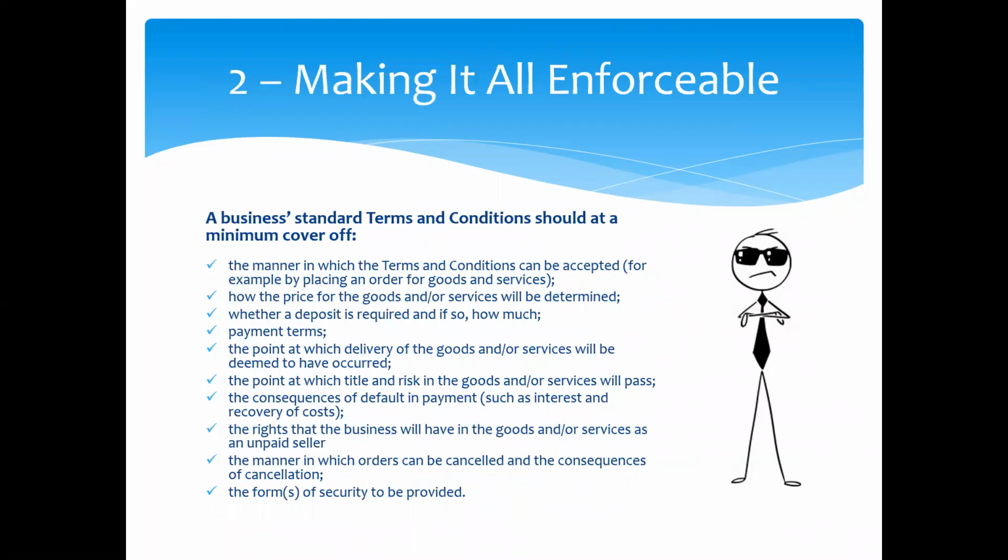So you're going to have different ways in which the terms and conditions can be accepted, depending on your business model. And in this day and age, you can have businesses that are entirely online. You never deal with the client face-to-face. You can have all sorts of different arrangements there. Typically speaking, you're going to have what's called a click wrap style term with online businesses, where they cannot proceed further without clicking that they accept the terms and conditions. They have been tested by the courts, and if set up properly, are entirely enforceable. You'll probably see on a lot of websites that you use these days that they give you the option of being able to have that document emailed to you or printed out.